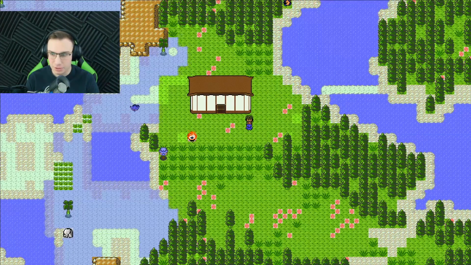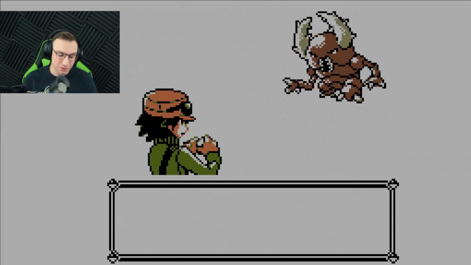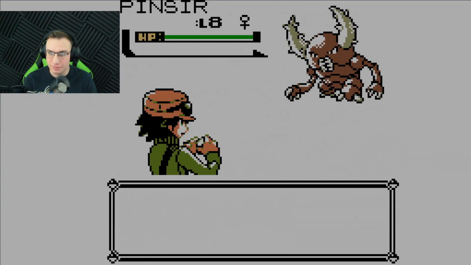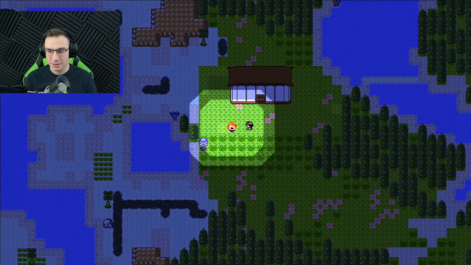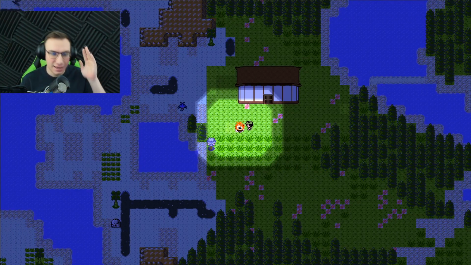So let me just hold X really quick. There we go. And oh, I ran into the stupid grass. No. All right, we have a Pincer. And dude, this thing looks pretty tough. All right, it's level 8. Never mind. Okay, yes. All right, so this will protect us from ghosts now. The ghosts cannot go into the light. That is what I've been told.